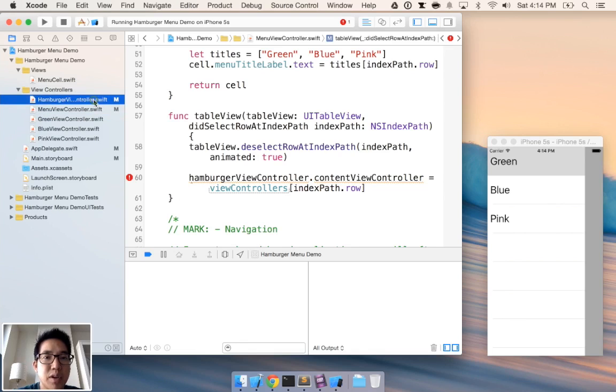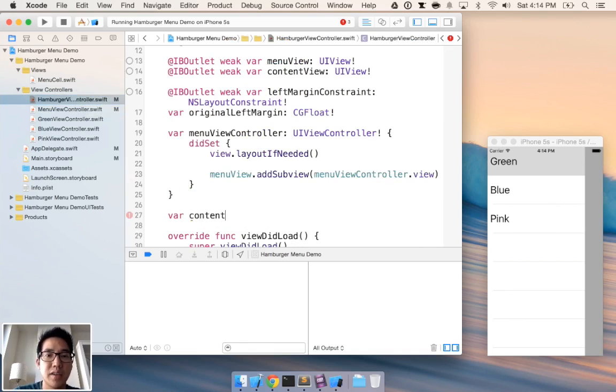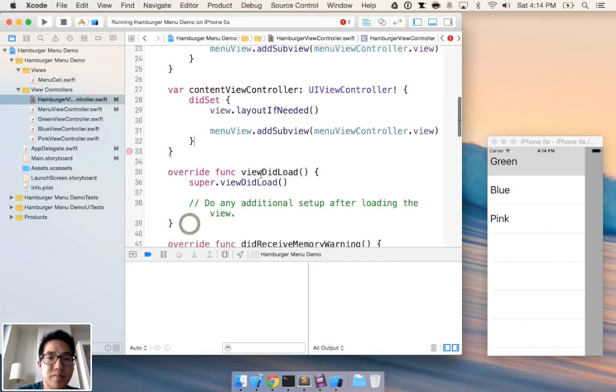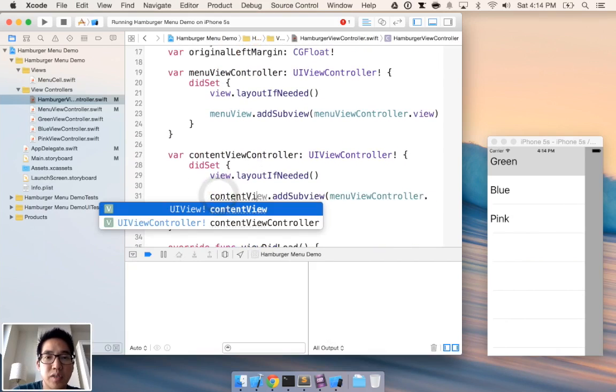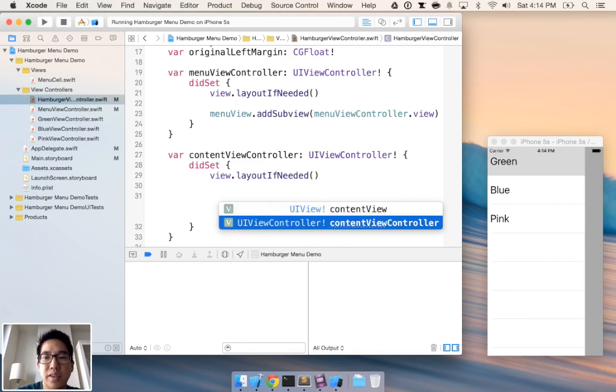So if I come back to Hamburger view controller, I'm going to create another variable, content view controller, UI view controller, and then do the same thing here. So I'll say content view, add subview, content view controller dot view.